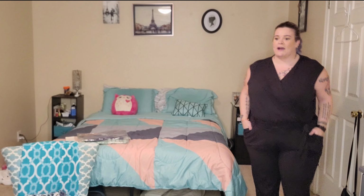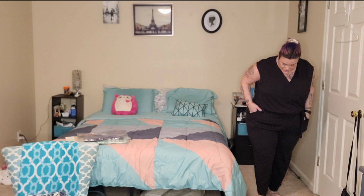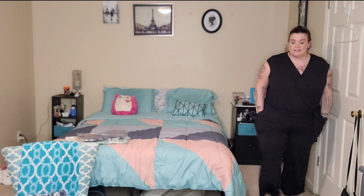It is extremely stretchy. I'm even going to go as far as to say it's a little big, but I think once I wash it and the way that it fits at the bottom, I think I picked the perfect size. It has functioning pockets. Love. And it was supposed to be just a wide leg cropped suit, but as you can see, it actually is full length on me. So that's another good thing too. If you know that you are quite petite, especially in your inseam, opt for cropped pieces. And oftentimes they're gonna fit you like normal people pants.